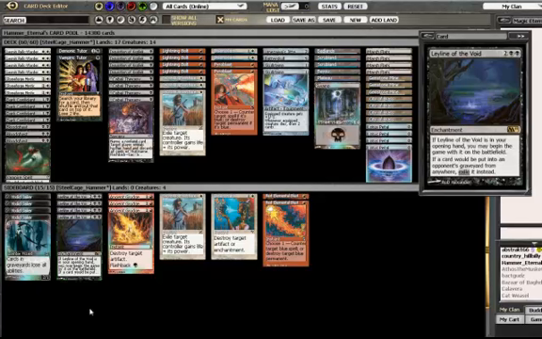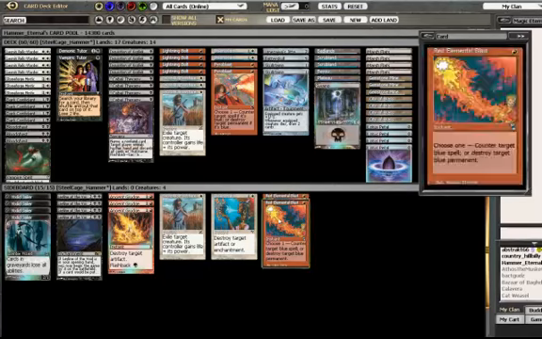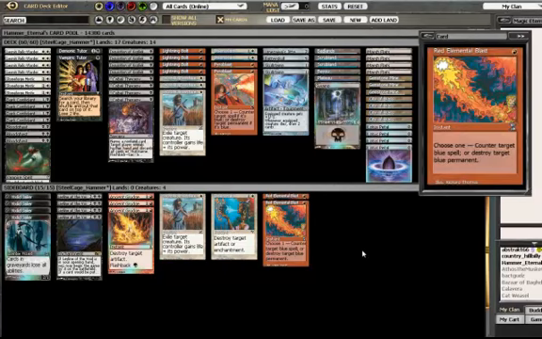Next up, we have a nod to the prevalence of Workshop with 3 Ancient Grudge and a Disenchant, and we then have 2 Red Elemental Blasts to complement the main deck Pyroblasts, and the 4 Swords to Plowshares. So that's how the deck fits together.